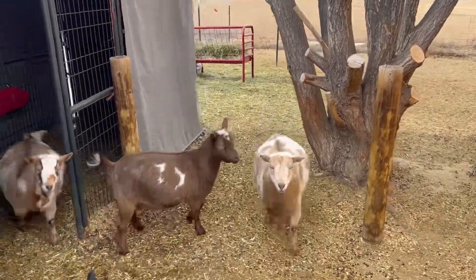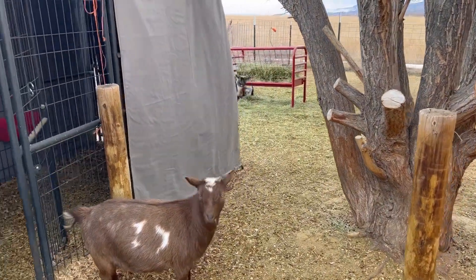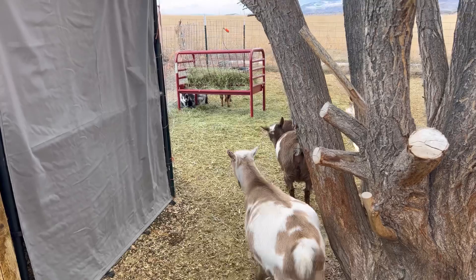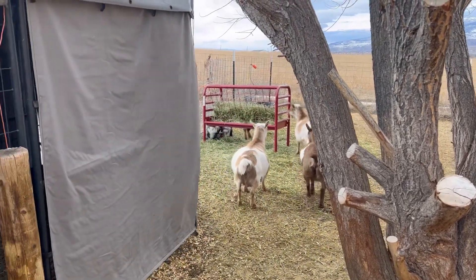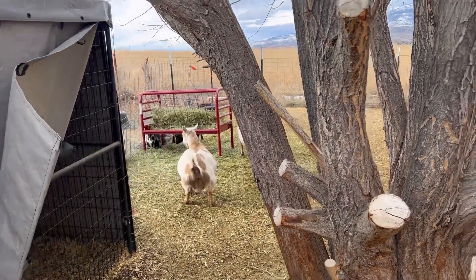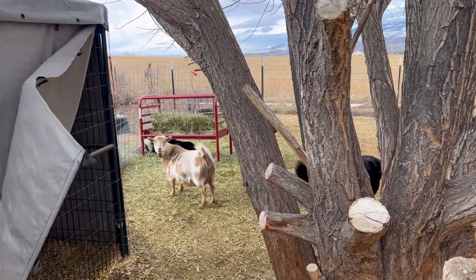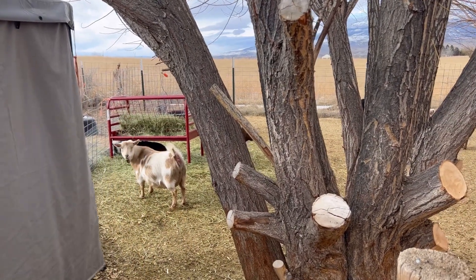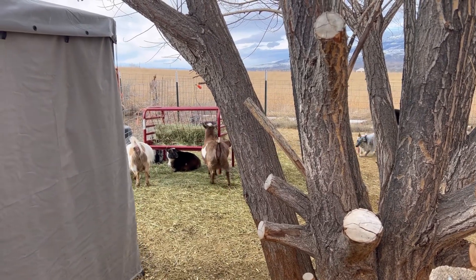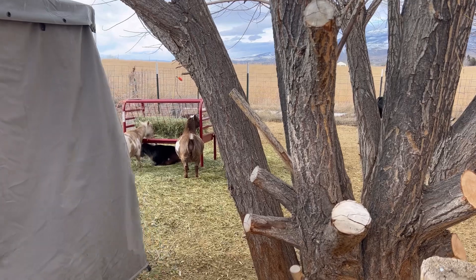Alright guys, I'm all done with all the goats. I posted about Pepper and a lot of people were saying to make sure she's standing correctly, and that I can just breed her to a smaller buck and watch her offspring, so that's good. There's a chance maybe she wasn't standing correctly and she's not as bad. This is also the first year I kind of stopped feeding them grain through their pregnancy — I did at first but once I ran out I haven't gotten more. People say that the more grain you feed, the bigger the babies, and I've never had an issue feeding grain this entire time, but we'll see.